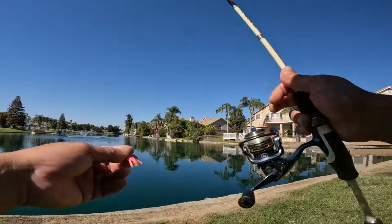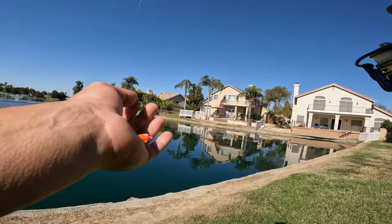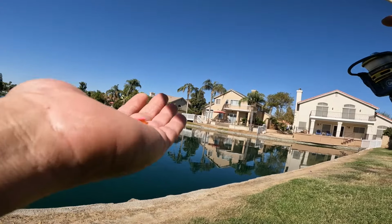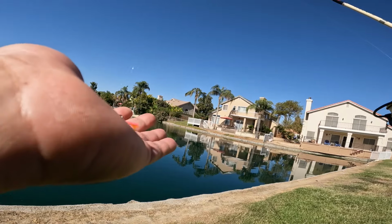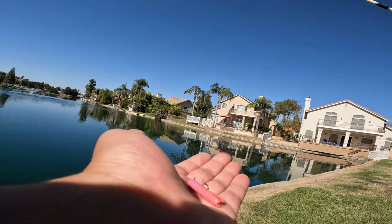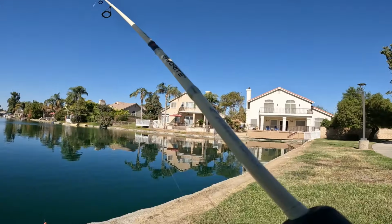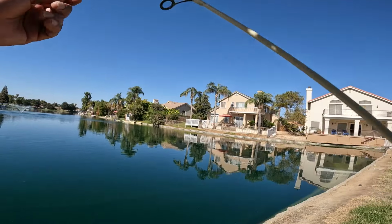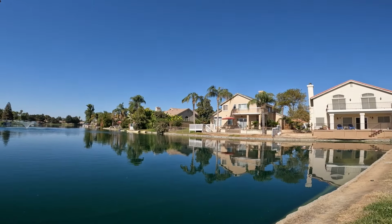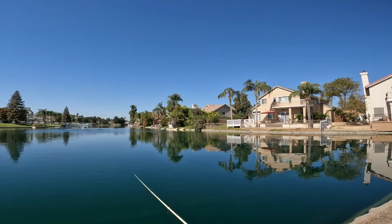Like I said, we got it on 2 pound test. And the knot that I tied, I think it's called the loop knot. I'll show you guys that at the end of the video or somewhere in there. But that is the little loop knot. They say it gives it better action. I don't know. I've caught them just tying the clinch knot on it. So we'll see if it makes a difference. I'll let you guys know if I see any difference.